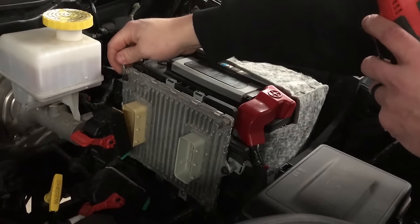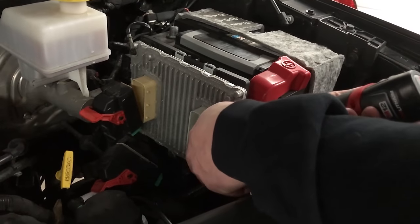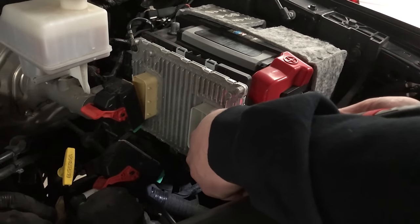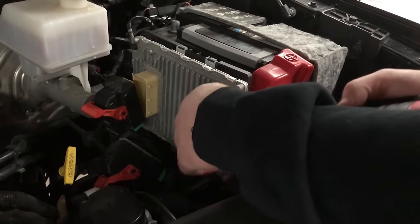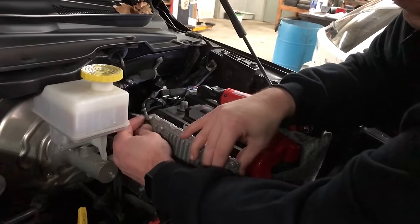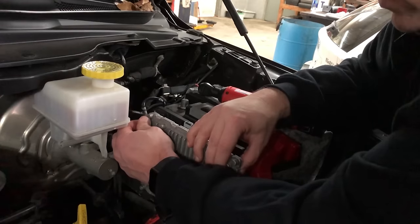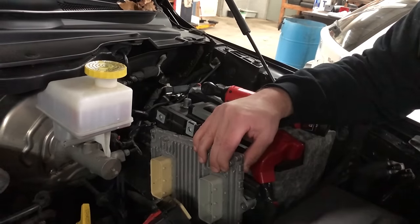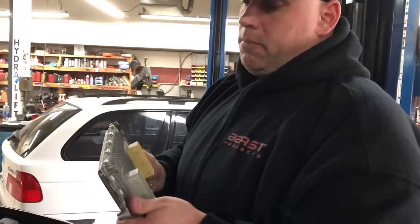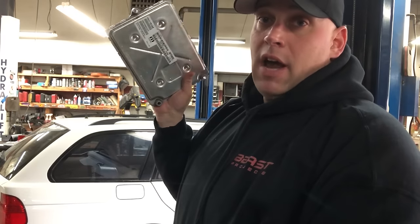You'll notice that there is a ground strap on this top one here. Just make note of it. You're gonna reinstall it. The unlock PCM is gonna go in the exact same way the stock one comes out. There's just 3 8-millimeter bolts holding this in. And it comes out. You still want to be careful with this, guys, because it is a computer and it's your stock PCM. Now, DiabloSport can ship it to them and they will unlock that PCM for you and ship it back to you. I just like the option of having my stock one just in case.